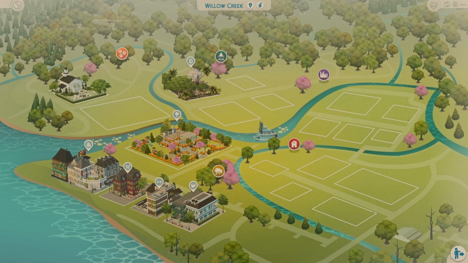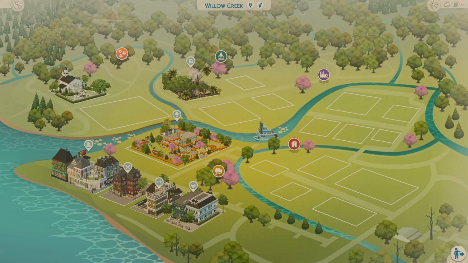Moving on to the world itself, I started with the main community area in WillowCreek, which is Crawdad Quarter. I wanted this area to feel like the central area of WillowCreek basically, somewhere that covers most of the day-to-day activities that your Sims will be doing, without having to travel to a different world just to interact with different lot types. For these community lots, I've mostly used builds from the gallery and then made some adjustments basically to just fit my style and make sure all the lots are functional in the save file.